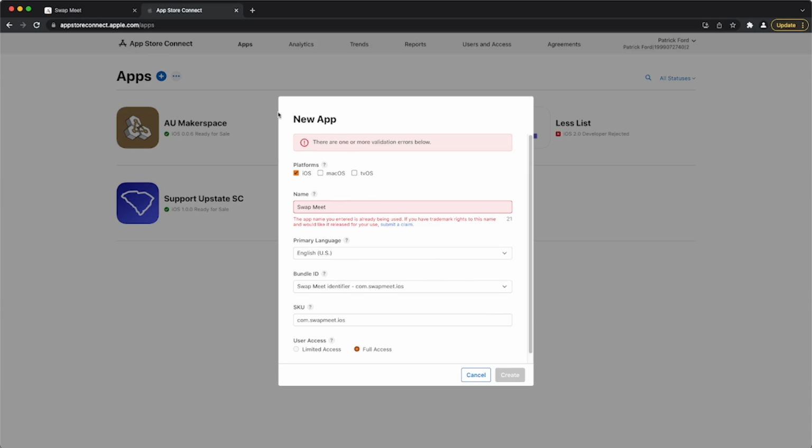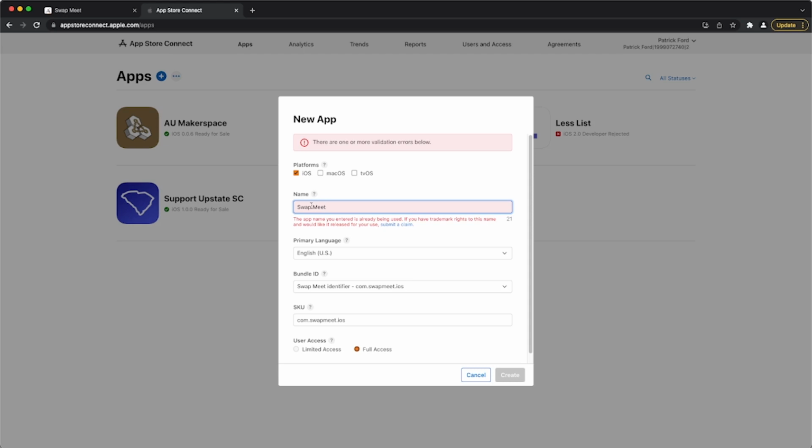I'm glad that this actually happened, because this is kind of a common error. A lot of people find that when they get ready to create their app, an app of the same name in the App Store already exists, or it's already being used. So in this case, a lot of people will change the name of their app, and I typically like to recommend that you at least try to create a new app in App Store Connect before you settle on a final name for your app.